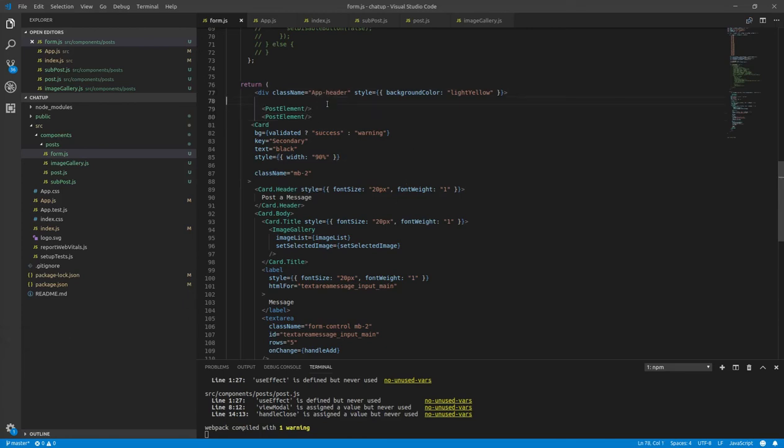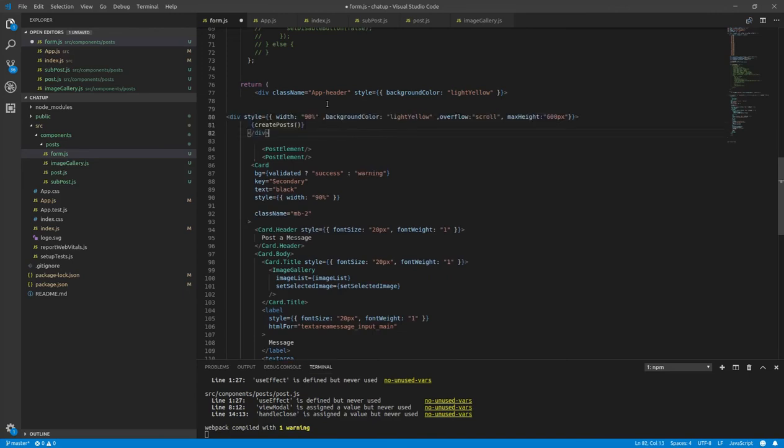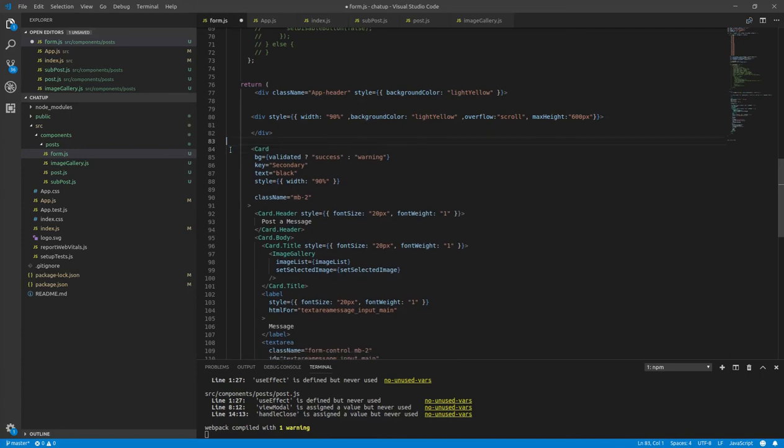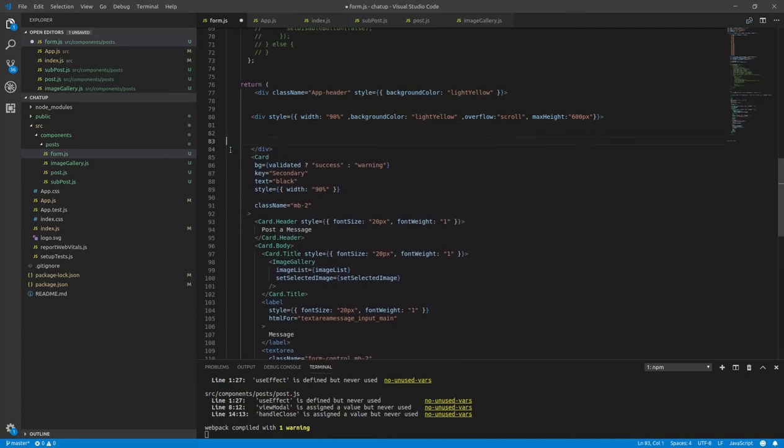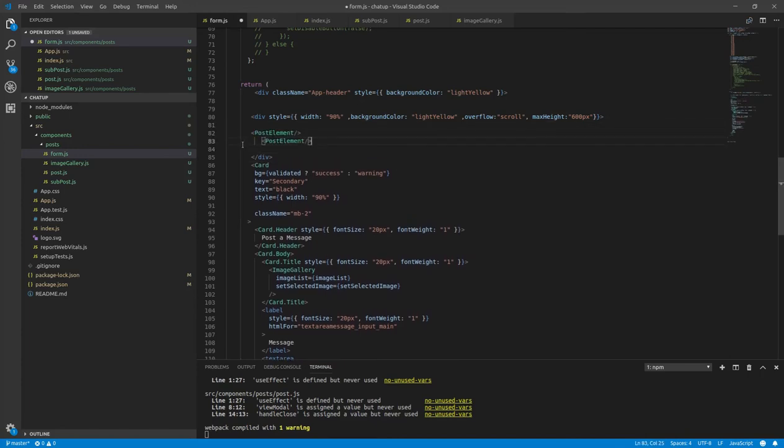I forgot to put this element above the post element. So this is going to give the CSS for the post elements.